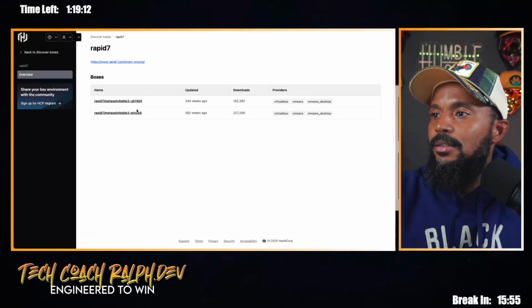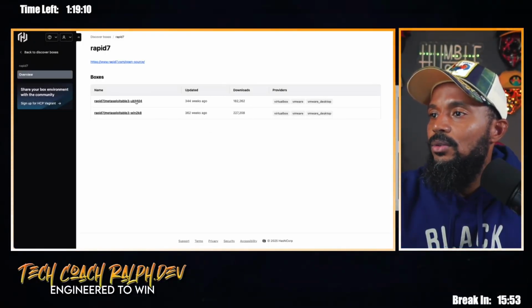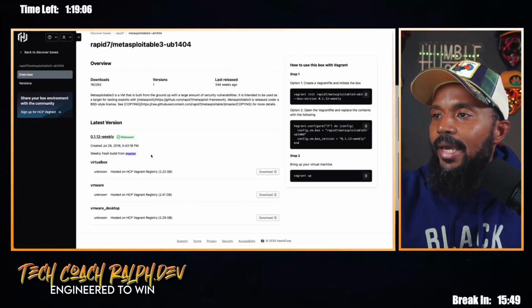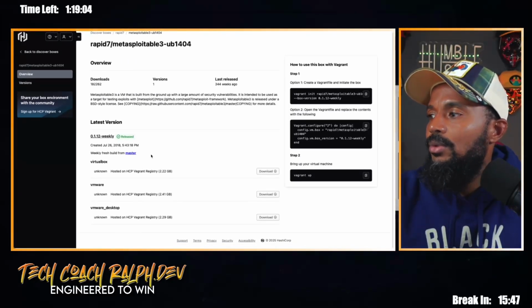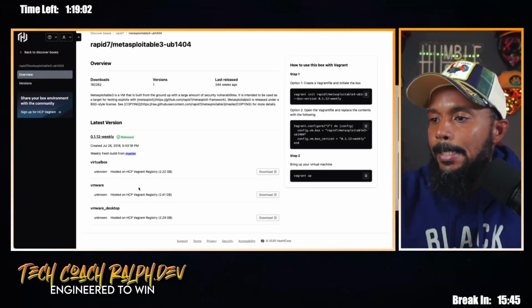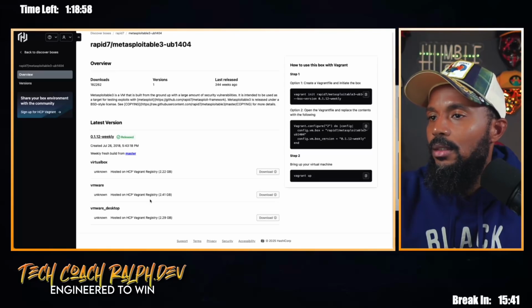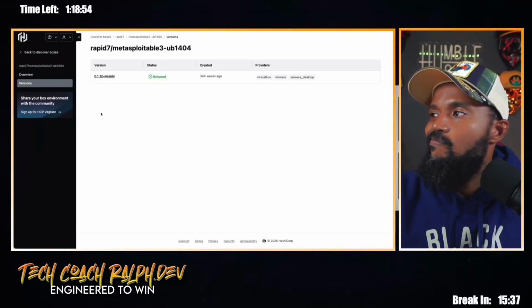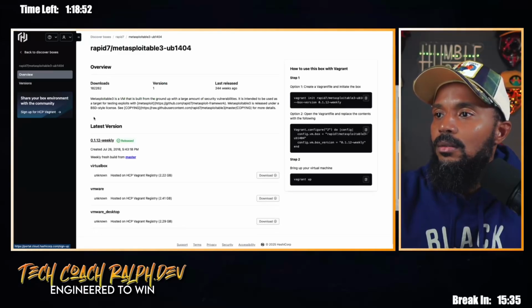And let's see, we have Ubuntu, and on our Ubuntu, VirtualBox, VMware Desktop, VMware. Let's see, versions.